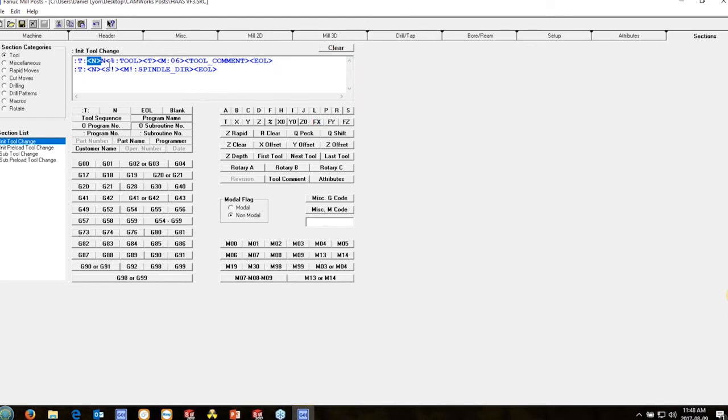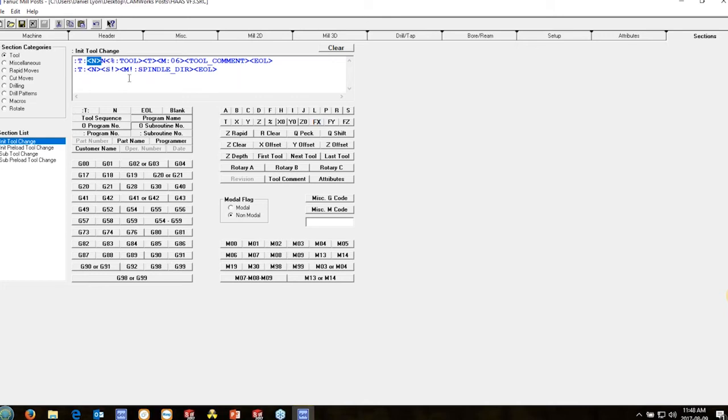But now this will output the tool number basically as the N number. So I can go in and search. If I've got, say, tool 8 used, I can go Control F, N8, and it will show me every single line with my N8 on it, and so on and so forth. So we've set our sequence number by tool up.